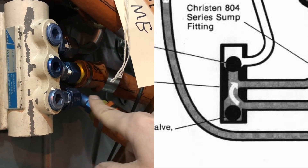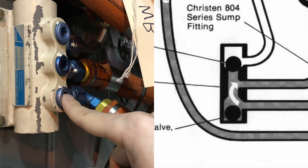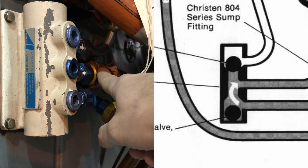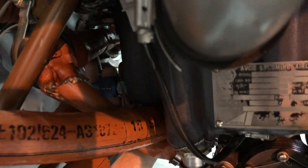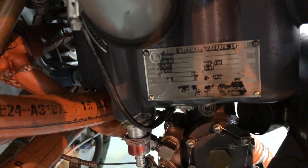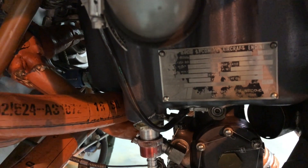What it's doing right now is allowing oil to flow in through the bottom part and out through the middle part. This middle tube then runs up into the oil sump where the oil pump can then pressurize it and send that oil throughout the whole engine wherever it needs to go.